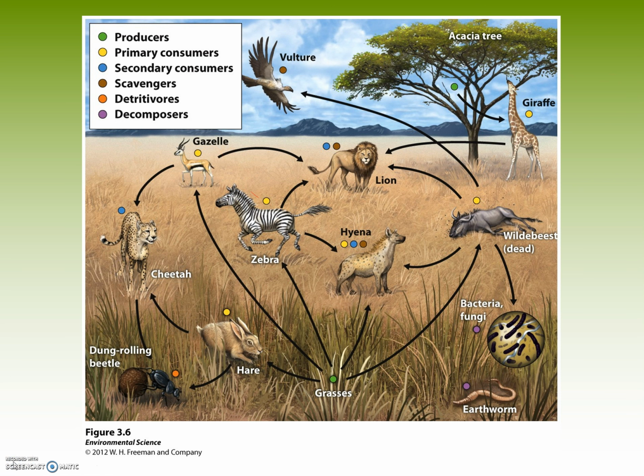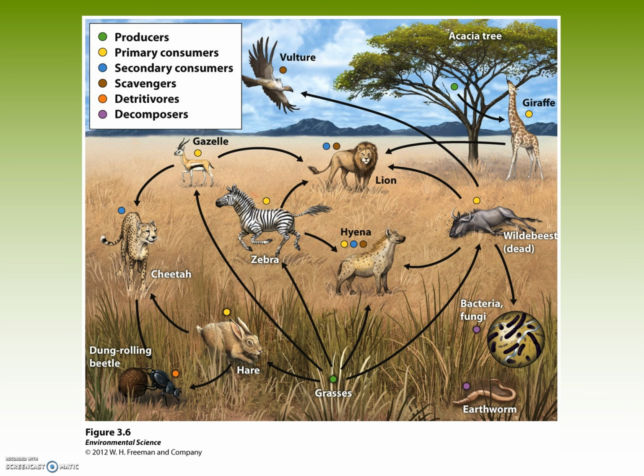If we look at this little category here, this is a detritivore. And a detritivore is an organism, such as the dung beetle here, that specializes in breaking down dead tissues and waste products, which detritus is the word for those things, into smaller particles. Those smaller particles can then be utilized by these decomposers here, which are going to recycle the nutrients from the dead tissues and waste back into the ecosystem.